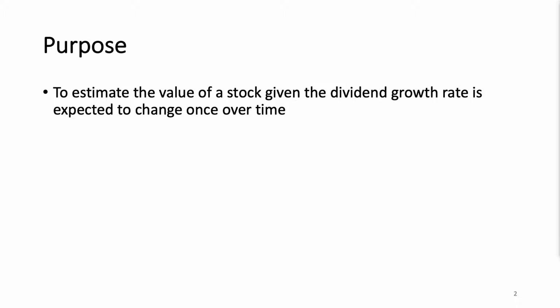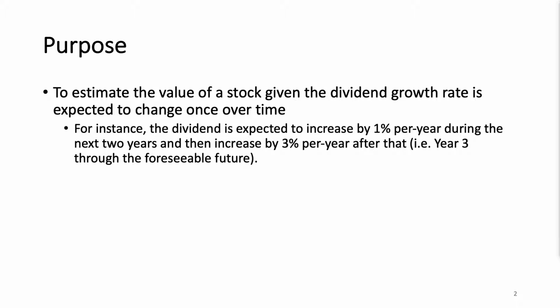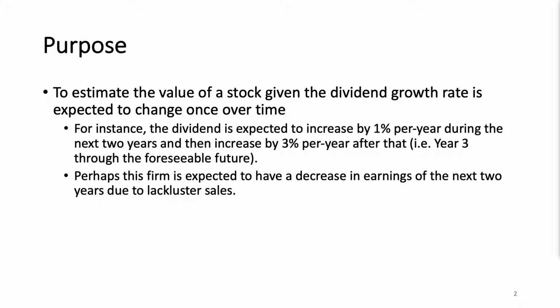The purpose of this slide set is to estimate the value of a stock given the dividend growth rate is expected to change once over time. For instance, the dividend is expected to increase by 1% per year during the next 2 years and then increase by 3% per year after that. Perhaps the reason for this is there's a decrease in earnings expected due to lackluster sales, which are going to be corrected in about a 2-year period.